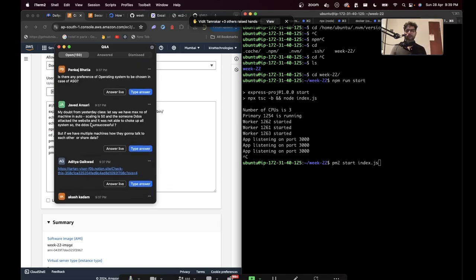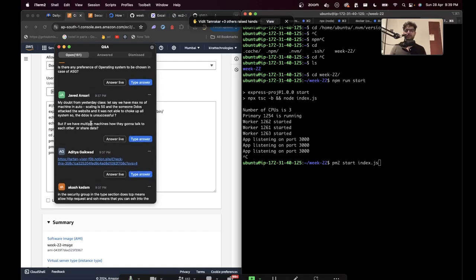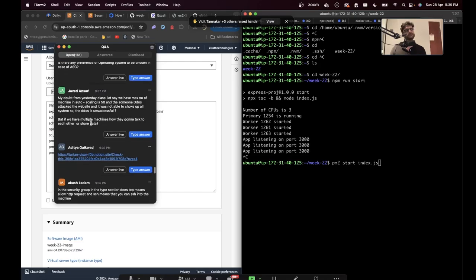My doubt from yesterday. If we have a maximum number of machines in an auto scaling group set to 50 and someone DDoS attacks and is not able to choke up all the systems, the DDoS is unsuccessful? If someone DDoS attacks and they're not able to choke, like auto scale, then yes. If they don't have enough bots to attack the cluster, and 50 machines are good enough to handle all the traffic, then yes.